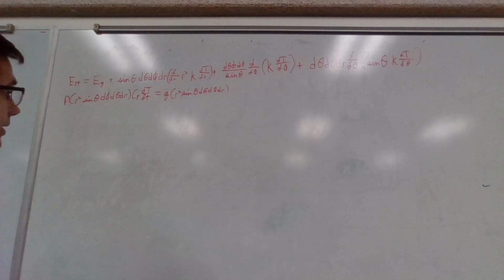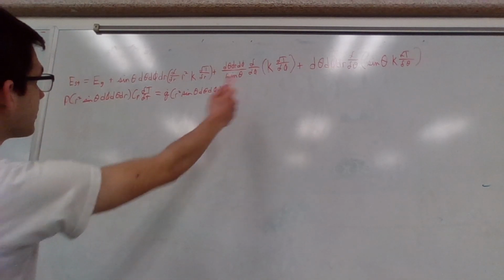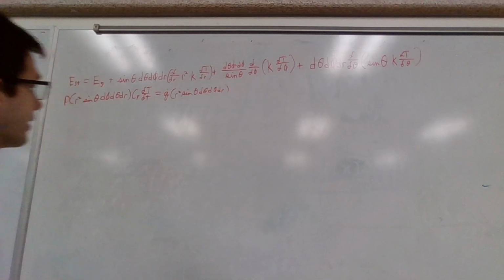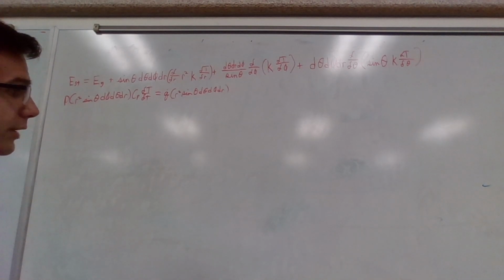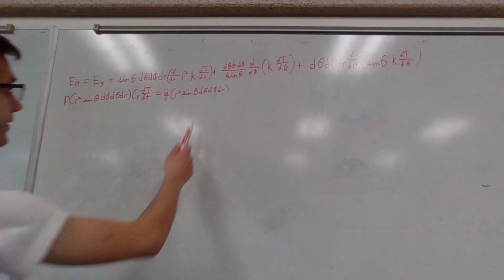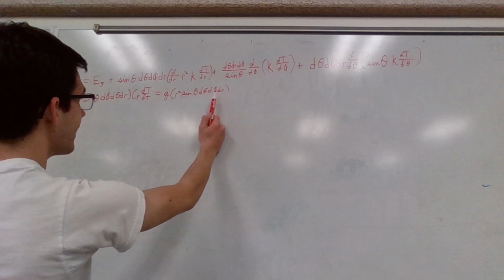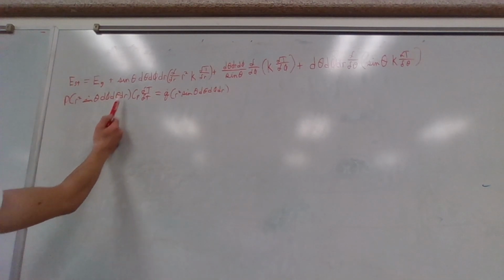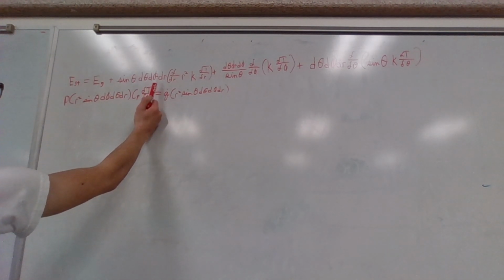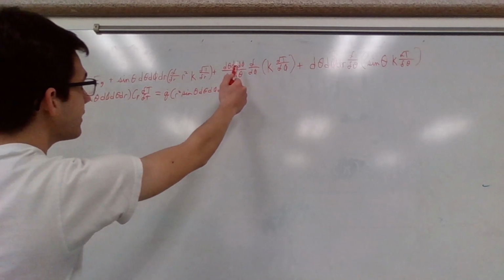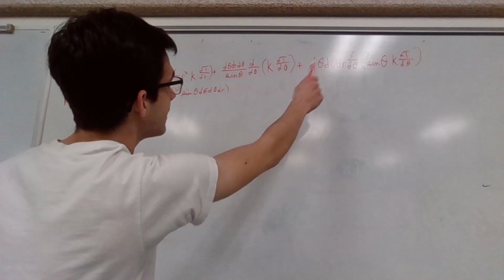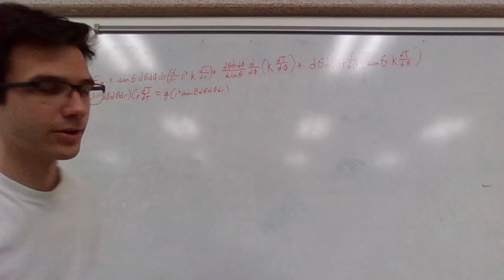d theta d phi dr. So I could go ahead and just rewrite plus this, and do that. But looking right here, we see that each of these has a d theta, a d phi, and a dr. D theta, d phi, dr. Up here, d theta, d phi, dr. D theta, dr, d phi, d theta, d phi, dr. So we see every term here has that.